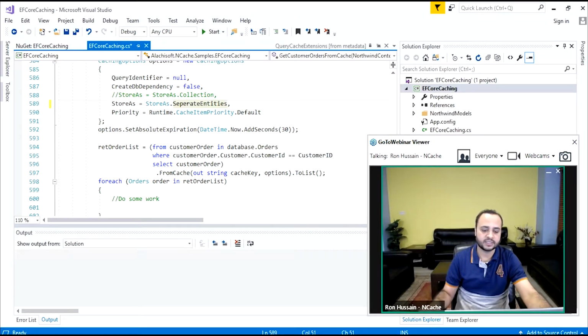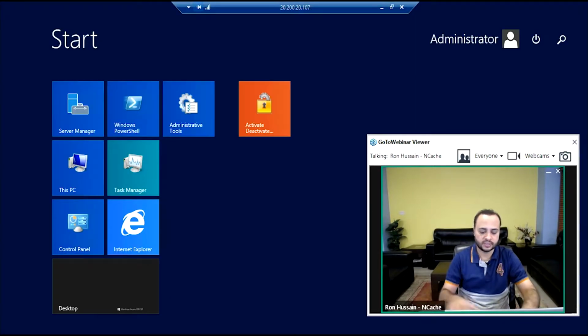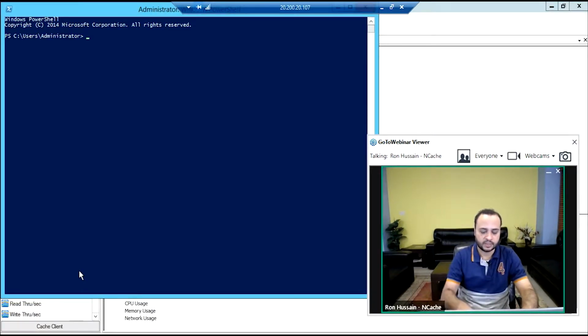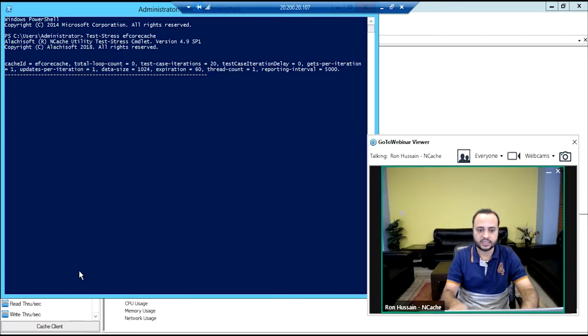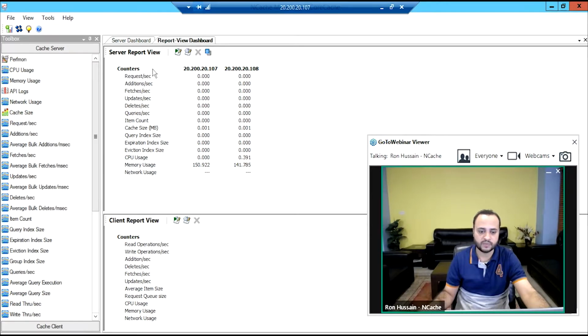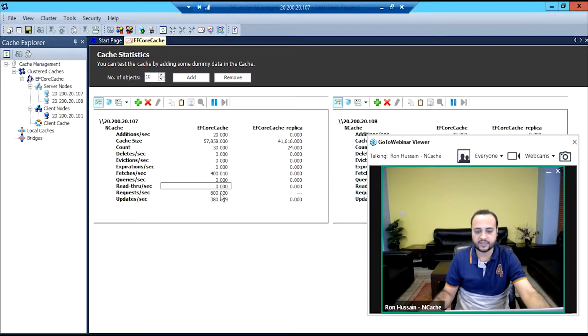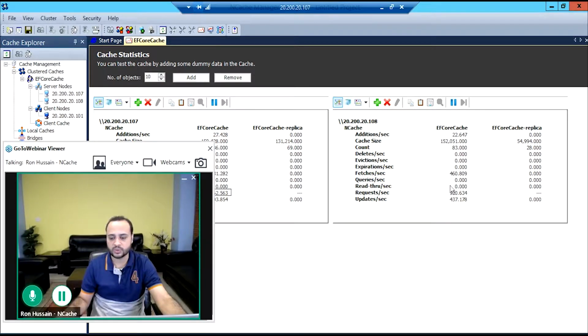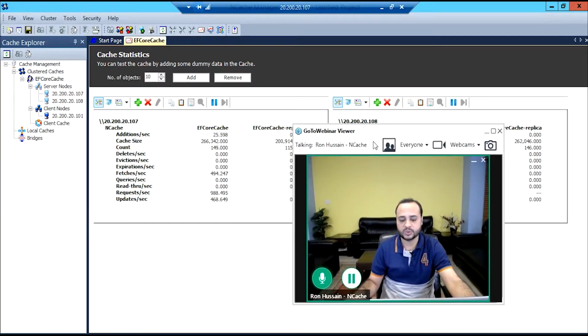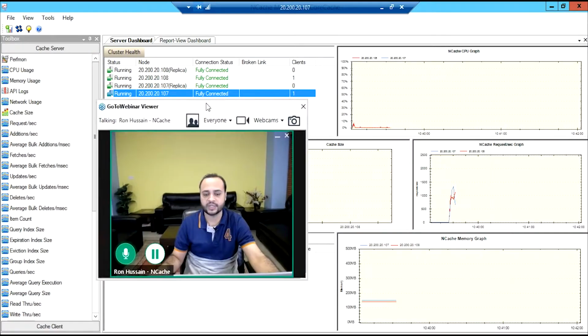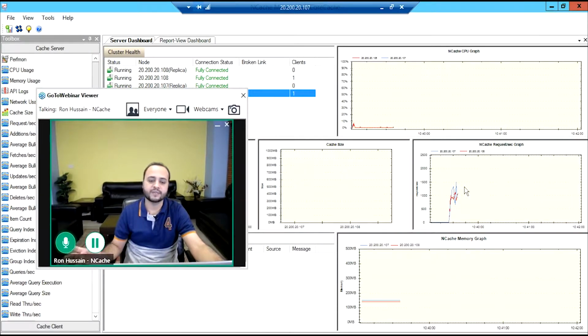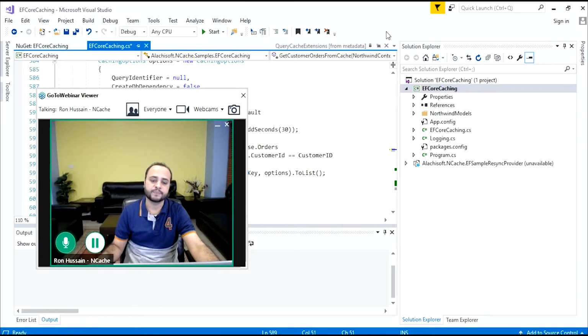Next thing is that I just need to run a stress testing tool application. Again, for that, I can open the PowerShell. I just need to use test-stress. That's the name of the tool. I think it just takes the name of the cache, and that should be good enough. And it should start simulating. There's one client connected, and we have activity on server 1 as well as on server 2. Both servers are taking requests, and you should see some graphs being populated on the NCache monitor as well. So that confirms that everything is configured fine.